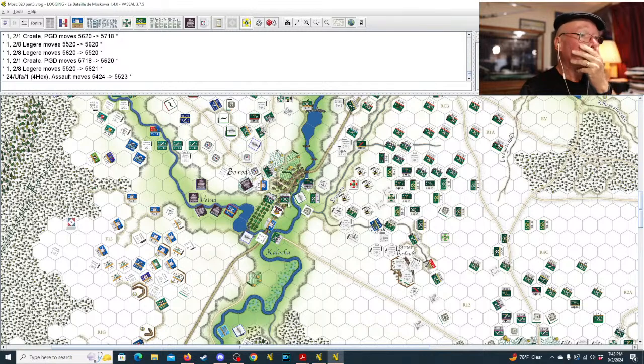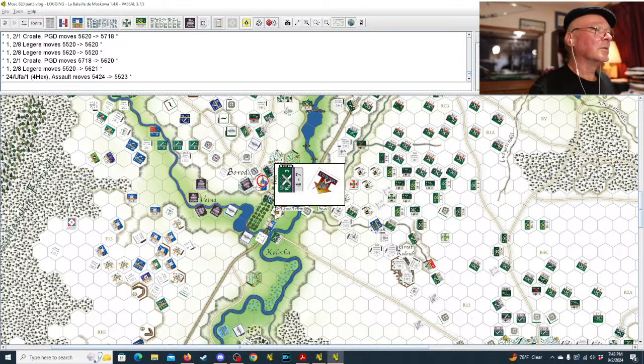Oh wait, I'm spinning again. Okay, disorder has all facing anyway, so it doesn't matter. Now, Brennan, does that movement into the hex trigger opportunity fire, doesn't it? Yes, so this gets an opportunity shot. Well, you didn't retreat into the church hex, did you? No, his unit moving from there to there triggers opportunity from there. Oh, okay.